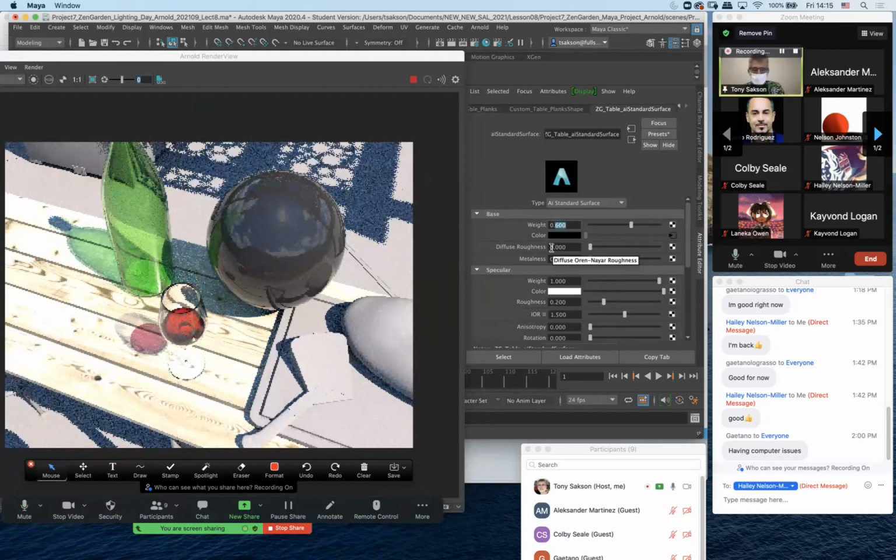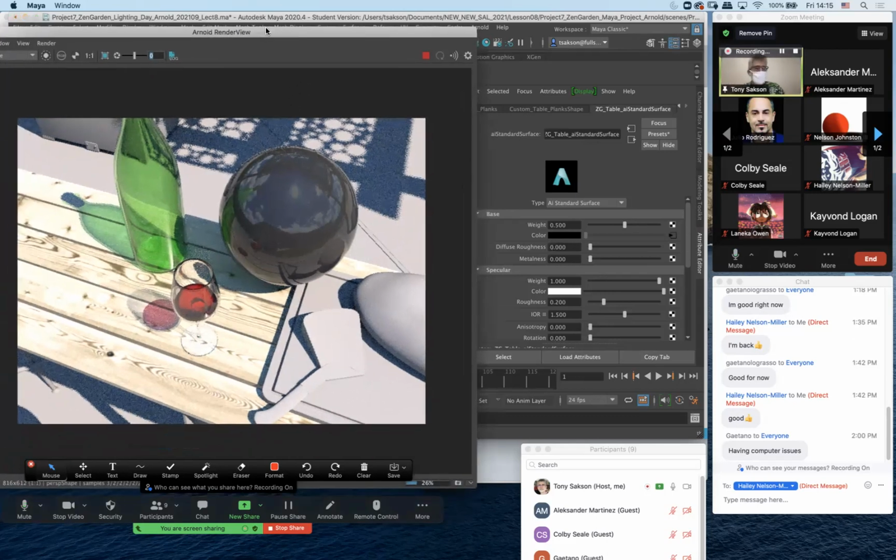About 0.5. So at 0.5, we've almost cut the light that the material is accepting in half. But the material's starting to look better. The texture on it is starting to become noticeable. Now, what you want to do is you want to have the material or the texture be visible and noticeable, but you don't want to make it too dark so it looks out of place.